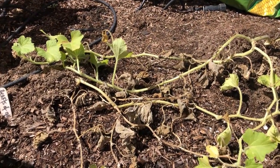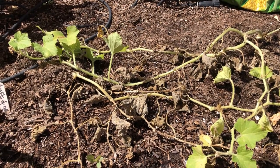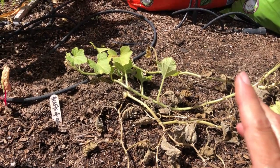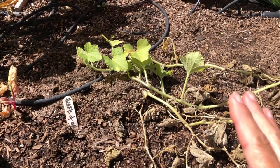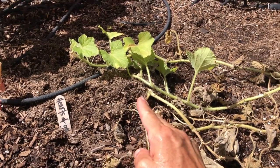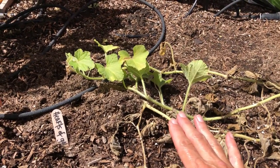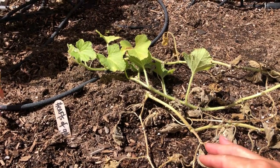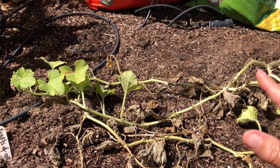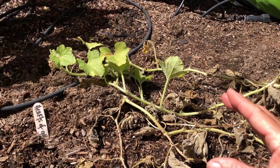Basically what we're doing now is leaving the soil intact, keeping all the microbial activity undisturbed. What's working really well in fighting the grubs is that when we're ready to harvest or remove a plant, we come in and cut the plant off at the soil level, leaving all of the root growth intact in the soil. What we're finding is that by doing this, if there are grubs munching on the plant, they continue to munch on those roots. Meanwhile we come in, add a layer of soil mixed with compost, and plant our seedlings. And it appears the grubs don't just run straight to the seedlings like they did in other cases.